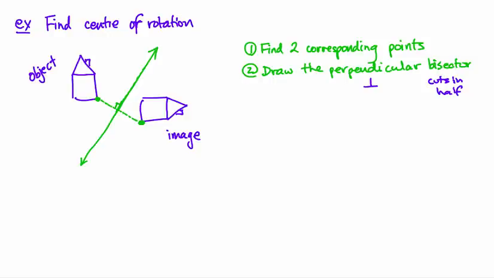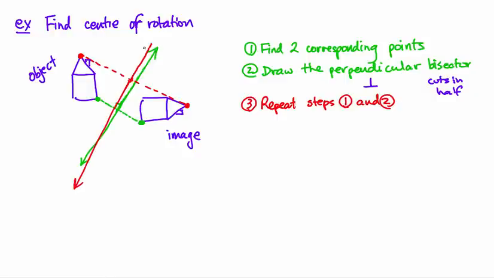In fact, you have to do this again. And when you do this again, choose different points. So maybe choose the top of the house, and then connect the dots. Find the perpendicular bisector. So the middle point between those two might be here, and you go like this and create a perpendicular bisector. Now, I have not done this with a ruler, so I'm just estimating where the middle might be. And it should work for 2 points.